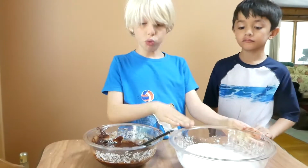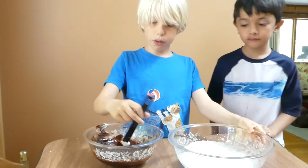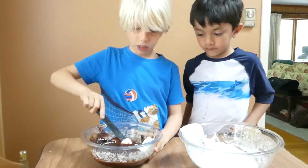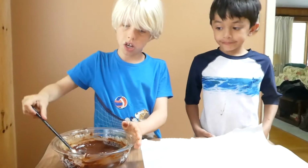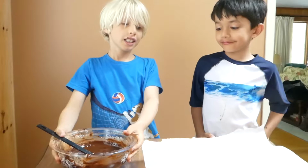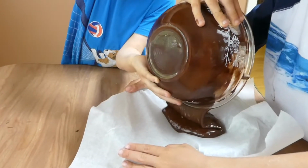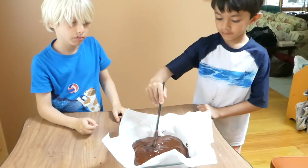Now we're going to put the egg whites in the bowl where the chocolate is, and you put little by little, and you mix it softly. Now we're going to put the chocolate cake, not cooked yet, inside the pan. Now Holton's going to spread it.